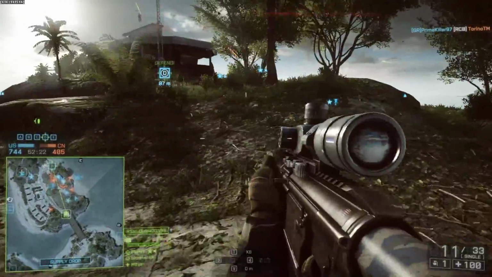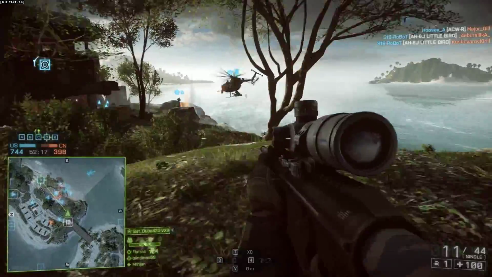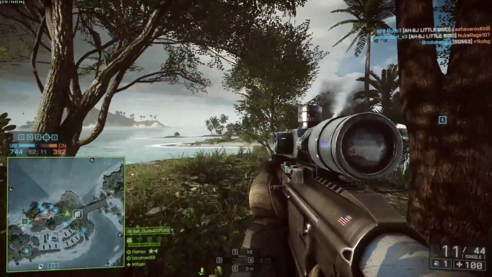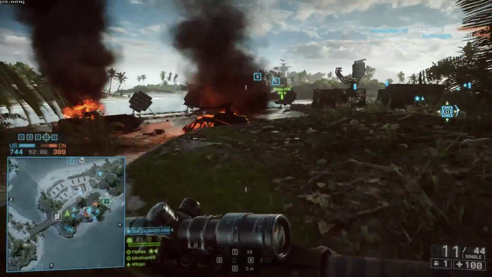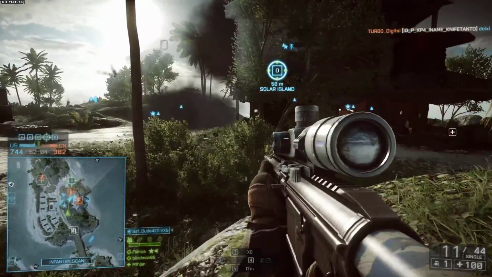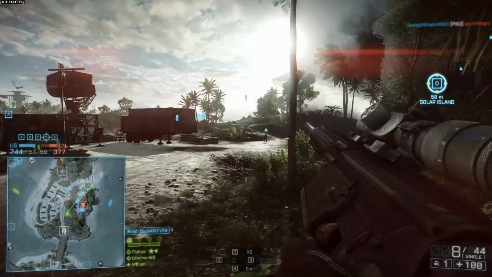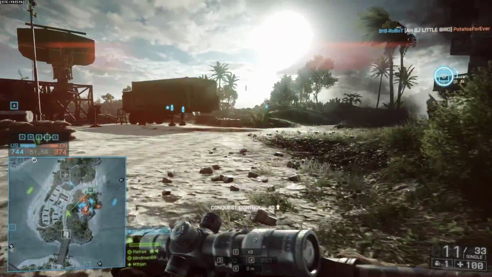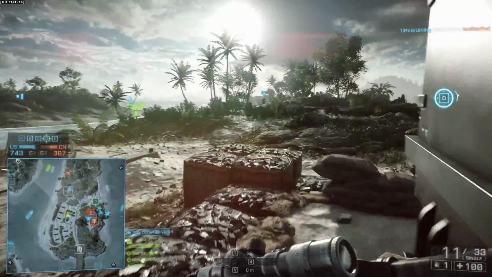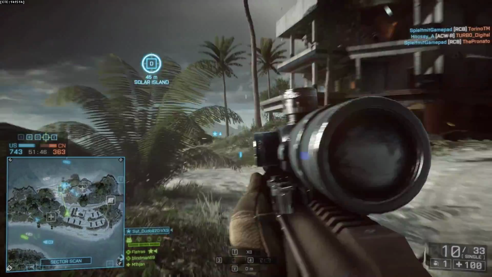So what else is different in hardcore mode? Oh, there's no third person view. So you can't swap over to third person when in vehicles or on foot. You have to stay in first person mode, which I guess is going to make things for jets and helicopter pilots a bit more tricky, because they won't be able to get a better all-around view of what's going on.